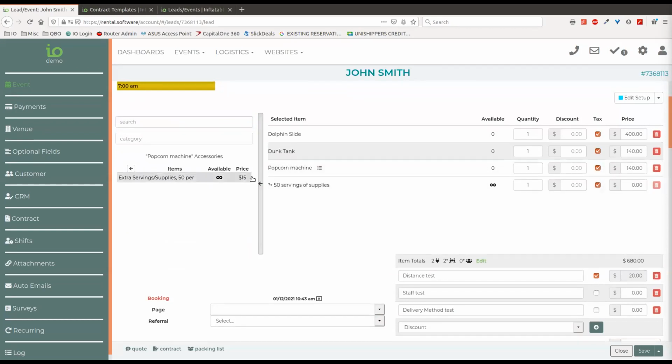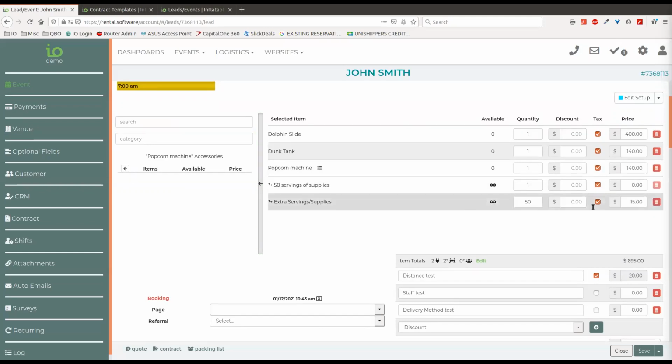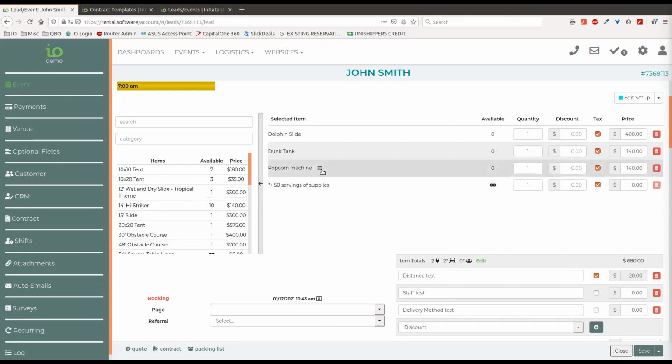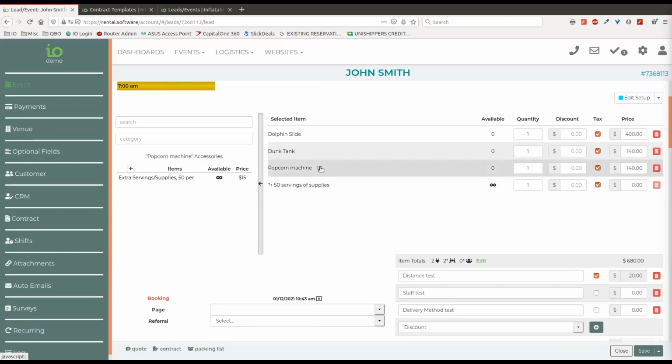The popcorn is something that has accessories. So we first of all see a required item that just pops on there. It's required. And then we see accessories that are over here. And we can choose that accessory if we want, but we don't have to. We can remove it. This one I can't remove because it's required. If we want to go back to the main list, we just go back like that.